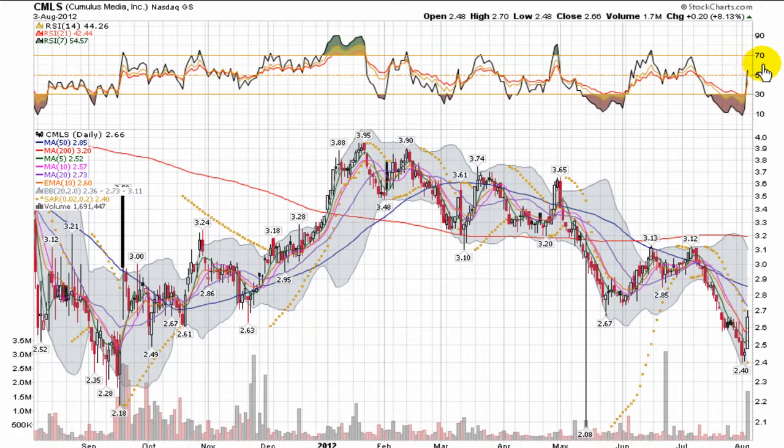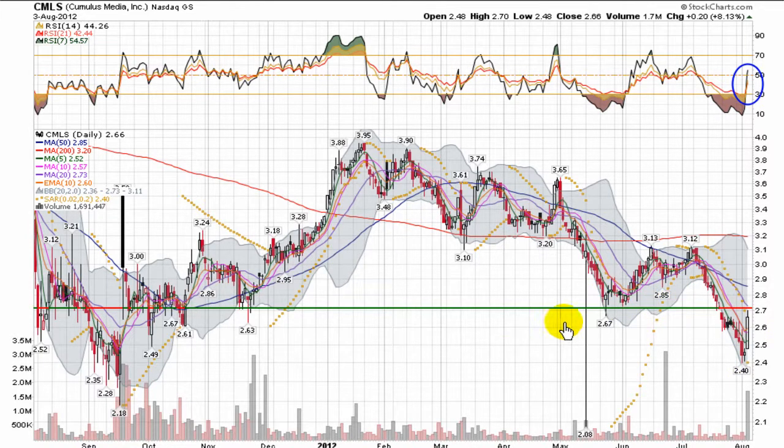Similar to the other quick movement, RSI, another gauge of momentum, shot up on Thursday and Friday with two green closes. What my eye keeps coming back to on this chart is an area of resistance right here around $2.75. Now, not perfect, that's why I'm going to call it an area. You can see it served as support on several occasions, even back here in May and early on in June. And with the bounce on Friday, I want to see how it's going to react.